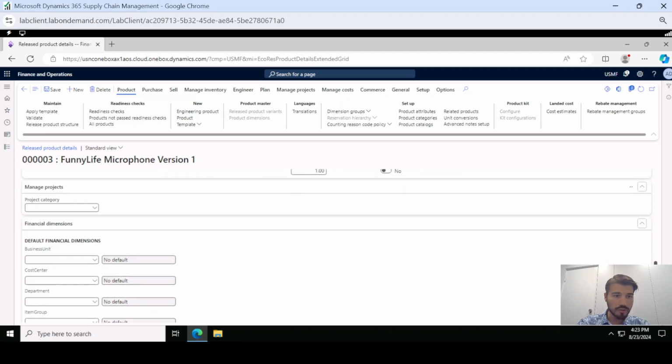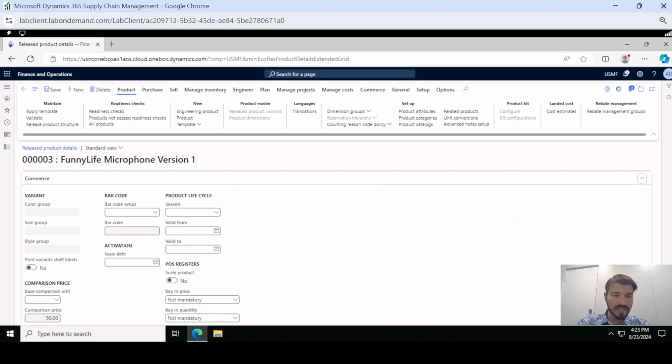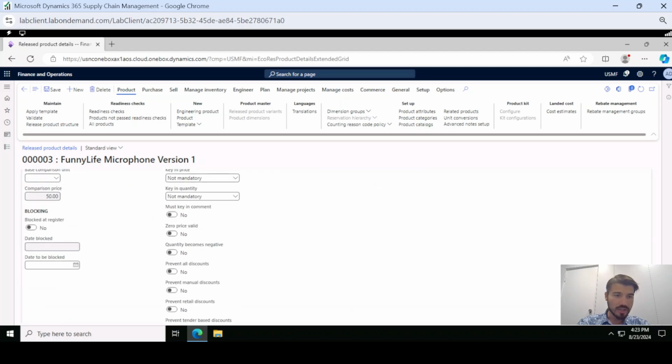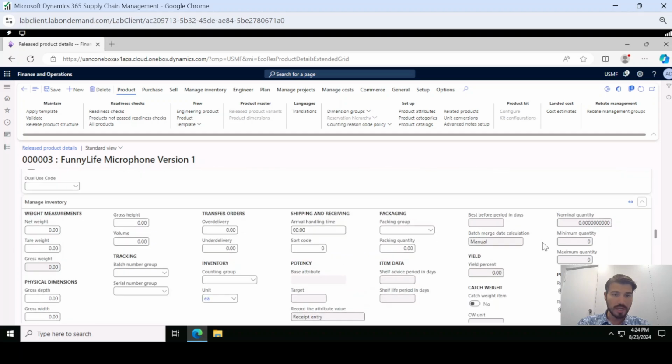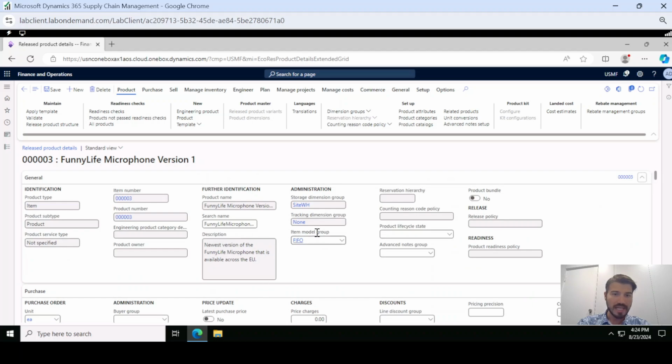Item groups, cost groups, but obviously all of those things have to be created. So the system doesn't give you all of these options by itself. You have to go and create them. I'm just going to show you really quickly what I mean by that, meaning that, for example, item model group, these are not here automatically. Obviously, you have to create them.